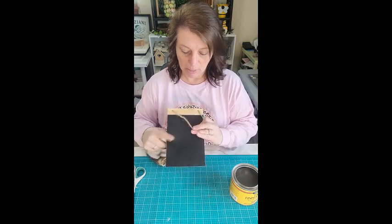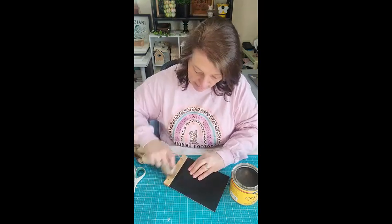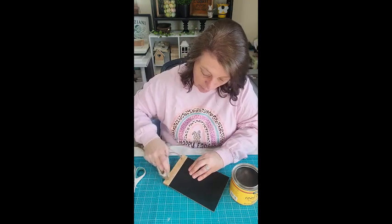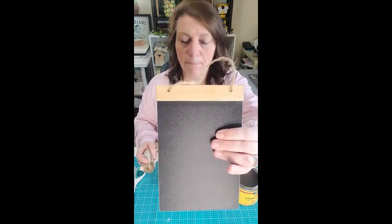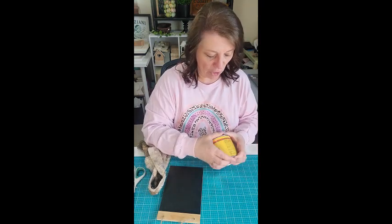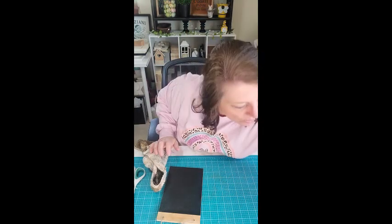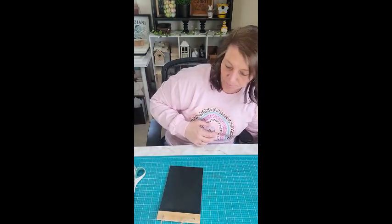Okay, step one is done. So it's not real dark. You could put on a little bit more if you want it to get a little bit darker, or like I said, you can always stain it with a wood stain instead of the finishing paste. This just finishes it up real nice. Close that up so it doesn't dry out. Put that aside. Rag away.